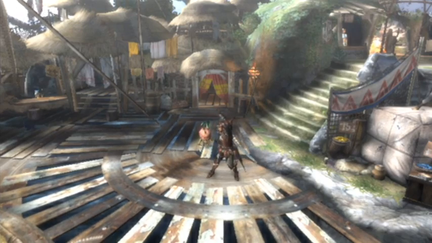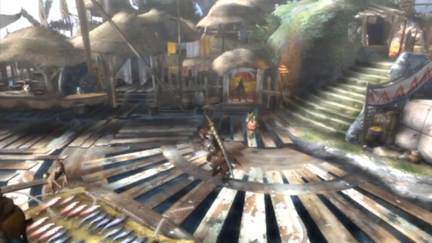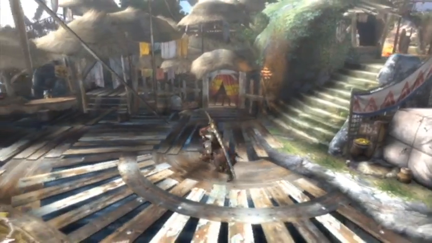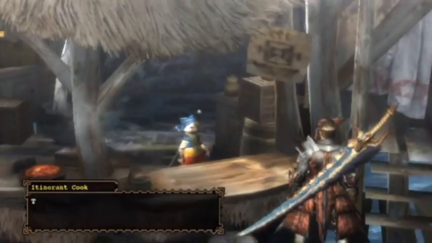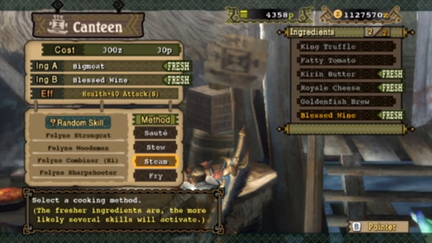Today we'll be taking on the Diablos. We'll be completing a gauntlet with him, and I've got a couple of surprises along the way. But as for now, we're just going to go ahead and eat. I have not done that yet. And this may actually change my weapon, but we'll see.